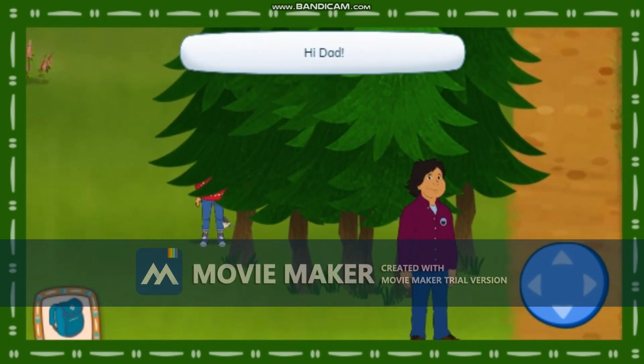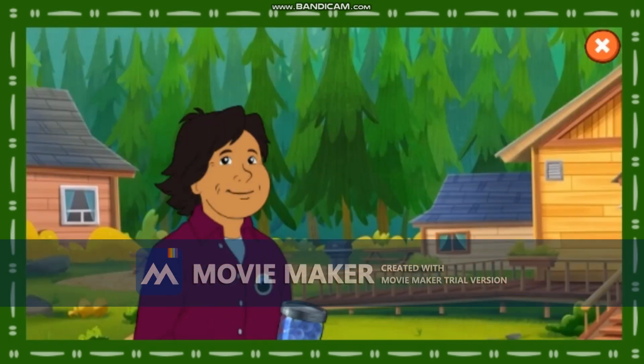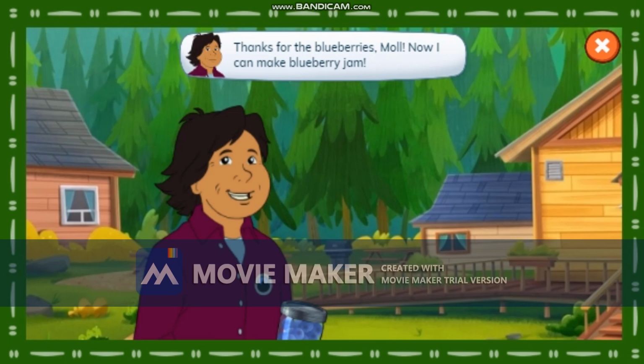How's it going, Molly? Hi, Dad. Did you find any blueberries? Yep, they're in my backpack. Let's get them from my backpack. Thanks for the blueberries, Molly. Now I can make blueberry jam.